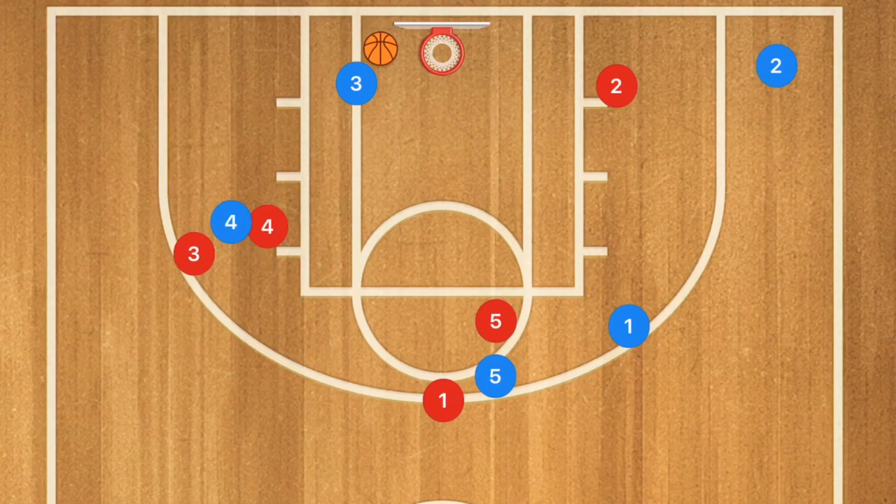Now, there are times in games where you're really going to need a lob. These are points in the game where you may only have 2 or 3 seconds left, and you need to run a lob style play. This is a sideline inbounds play that you can run that incorporates a lob, and then we'll go back really quickly to the 1-4 offenses.